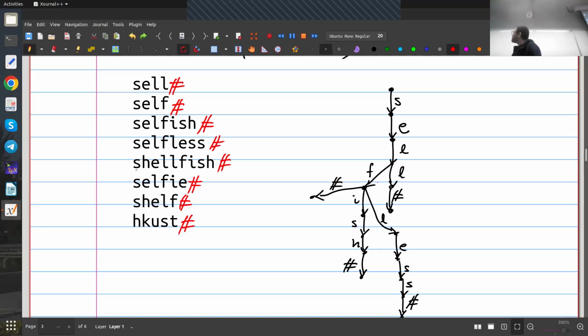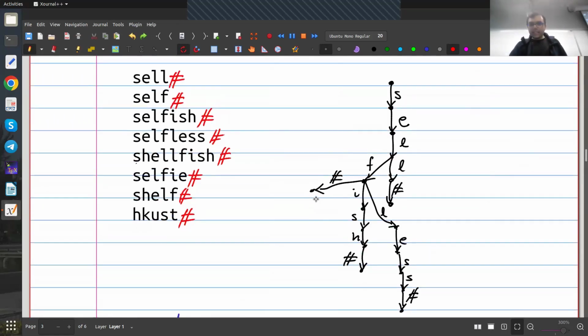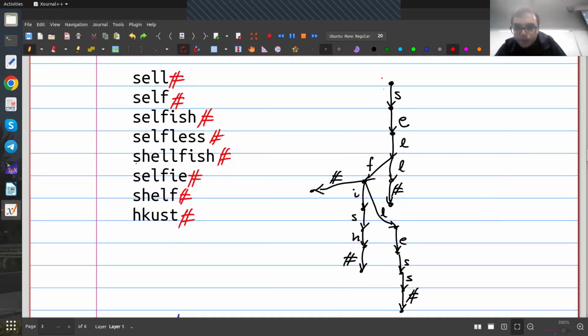I can also count, right? So here's the thing. When I'm inserting, at every node, I can also have a counter, which basically tells me how many times I inserted something at this node and its descendants. So for example, when I'm adding cell, I would have my counters like this, 1, 1, 1, 1, 1, 1. And then when I add selfish, all of these increase.